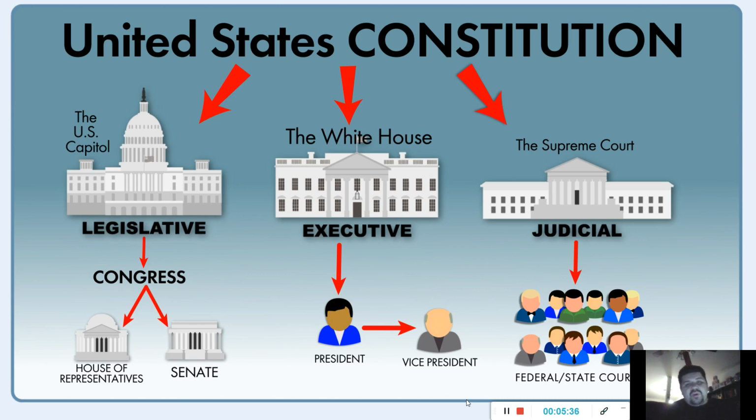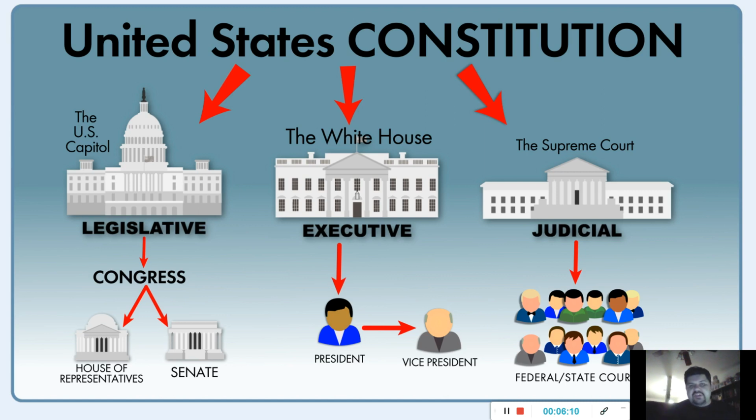All right, so government 101. Really quickly, we're gonna go through these 2 slides pretty fast. The first thing is there's 3 branches in our government: the legislative, the executive, and the judicial. The legislative means Congress. Now, the term Congress means that there are 2 branches in that one branch: the Senate and the House of Representatives.